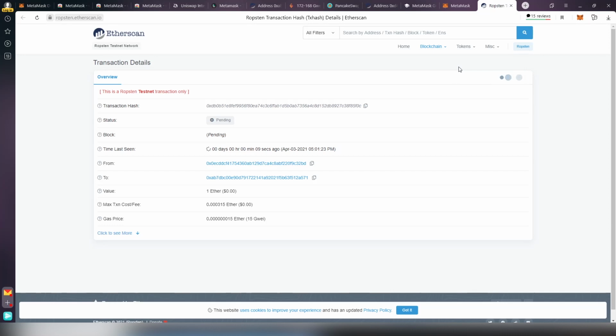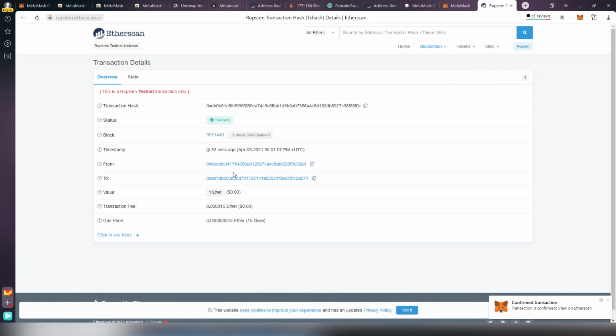Given how much we gave in terms of Gwei, it's probably going to be very slow, and as you can see, it's already confirmed. Sometimes the fee can actually be lower than what it suggests at the point when it asks you to do the transfer. So understand that sometimes it might go lower than that price.